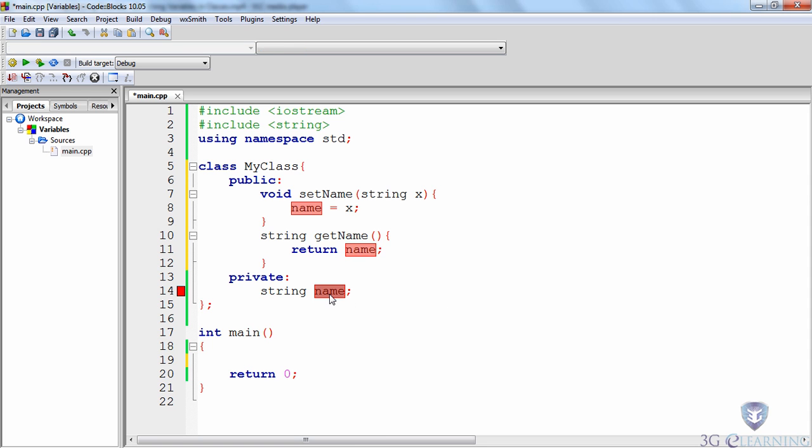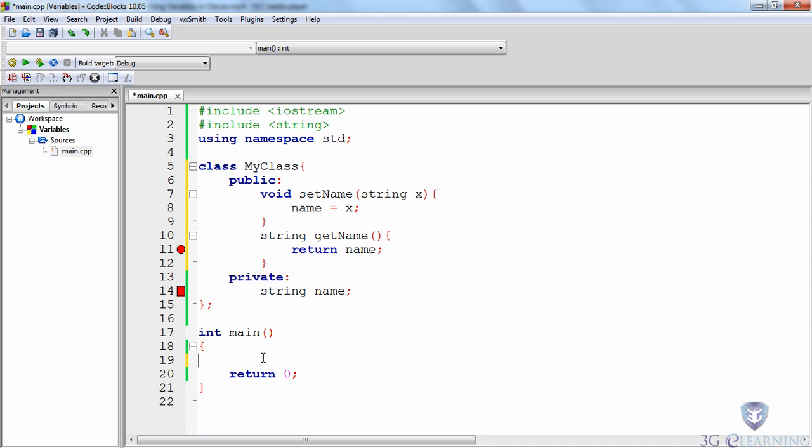As we don't have direct access to this variable, we need to go through functions. So there are two different functions, one to change the variable and one to get the value of the variable. So now we can access the variable through public functions. So the only thing that has access to these private variables are other things inside this class. Therefore, when you make those functions public, you can access the variables.